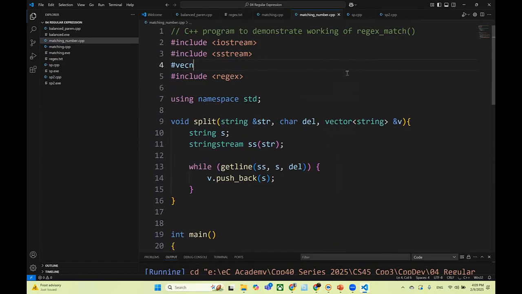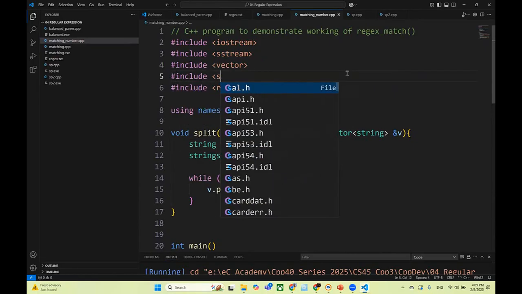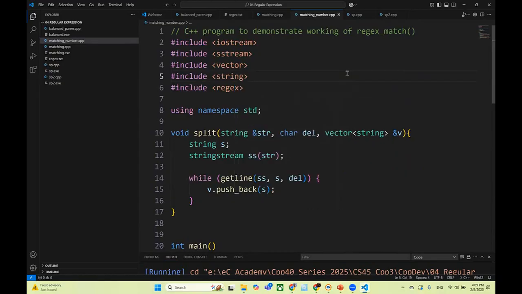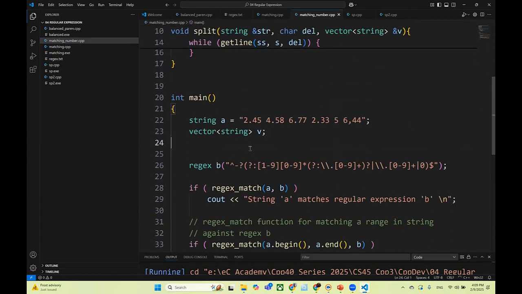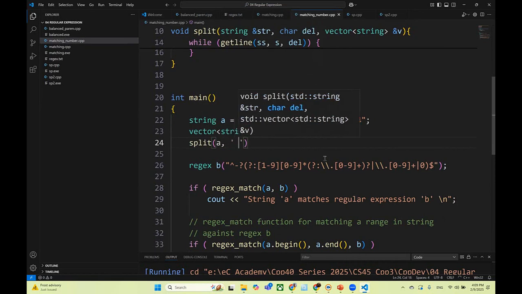We also need a vector. We also need a string. So right here, you have this split function, so you are going to split your string A with the delimiter space, and then you will split into your vector V. So your V has everything that you need.